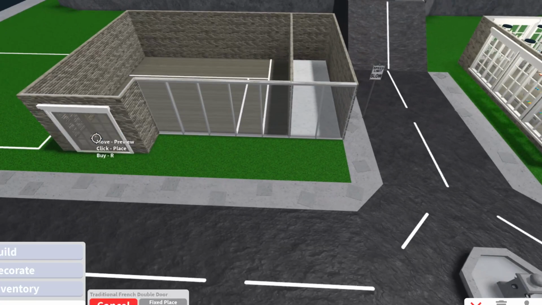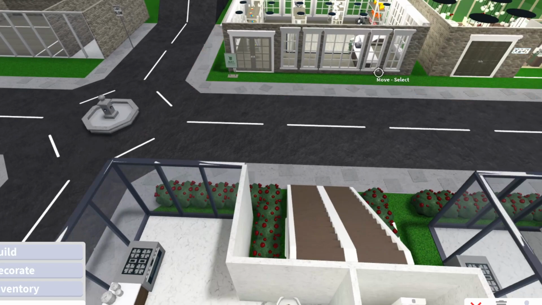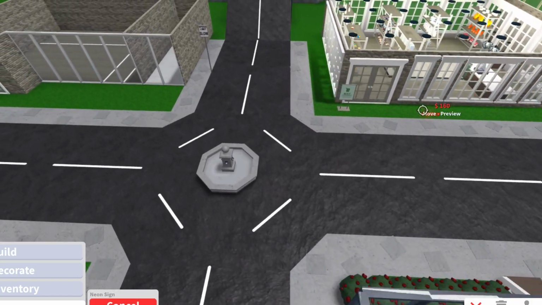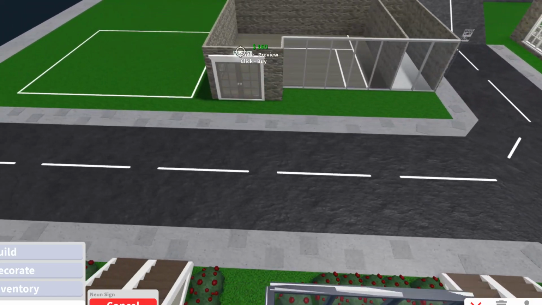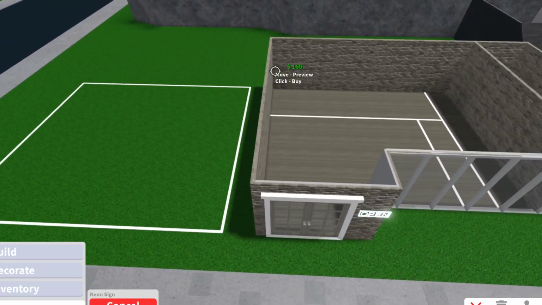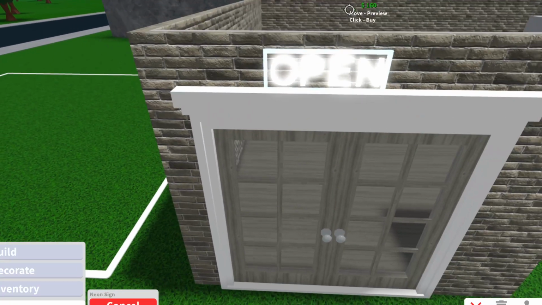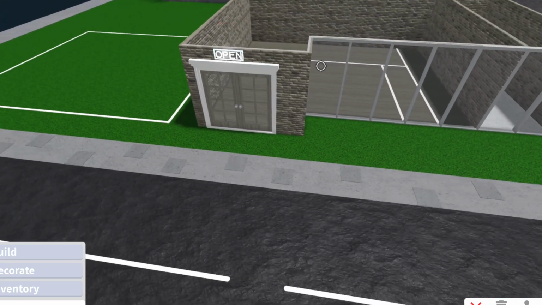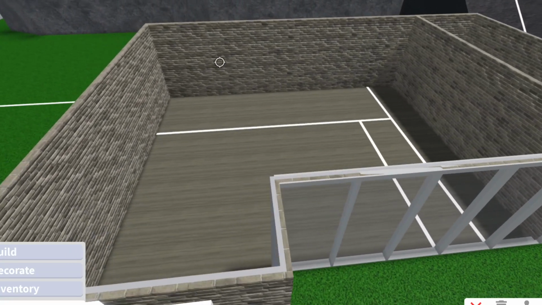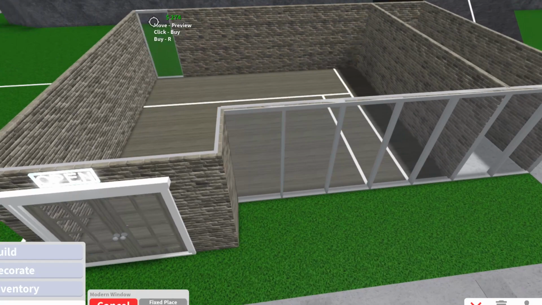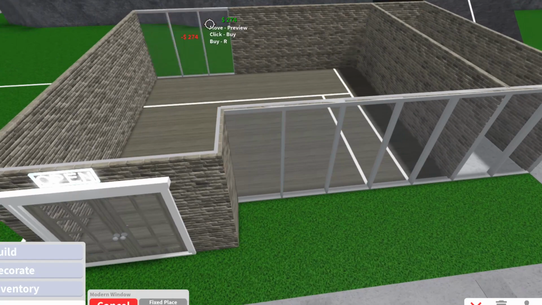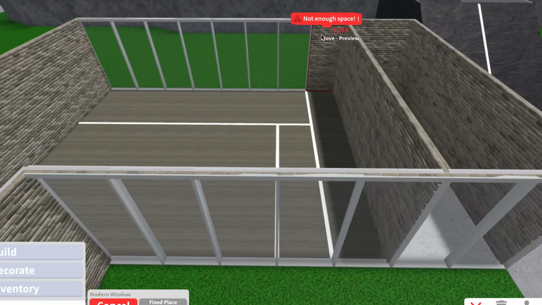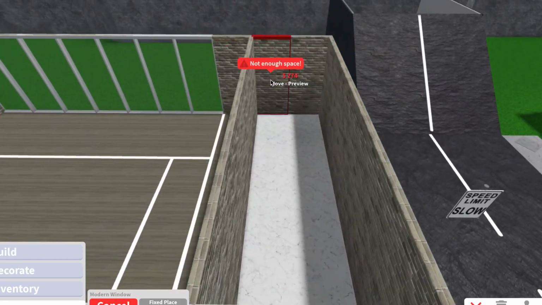Don't think I'll change my mind. I hope I don't. I think I'm gonna copy this sign. Now, I think this is gonna be very expensive, specifically the kitchen, because I'm gonna be using a lot of the commercial items, and as you probably know, they are very expensive. Now I think we're going to have loads of windows around here. It's just spamming windows. And maybe one in the kitchen too.